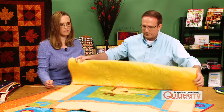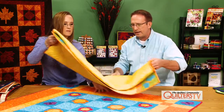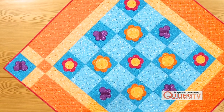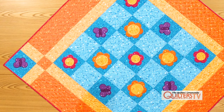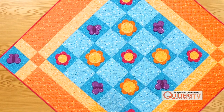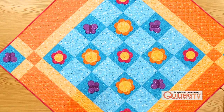And the one on the bottom here is called Bubbly Butterflies, and this is another one for my pattern line that I haven't quite finished yet. We actually showed it on Quilting Celebrations with Patrick Lose in the first season, and it was so popular. I hadn't intended to turn it into a pattern, but I decided, yeah, I need to go ahead and do that after all the response. So that's the finished quilt, Bubbly Butterflies. It's a great kids quilt or baby quilt, a good size for a baby quilt.